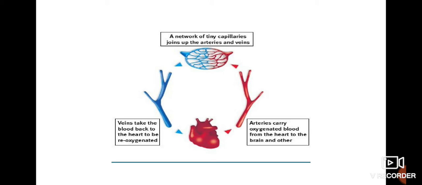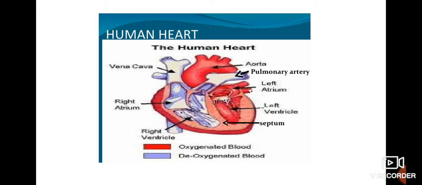Now, the most important thing to remember from this: arteries have a thick muscular wall as compared to the veins, because they carry oxygenated blood, and to withstand the pressure, their walls should be thicker and elastic. In a similar way, veins have small flap-like structures called valves that are used to prevent the backflow of the blood.